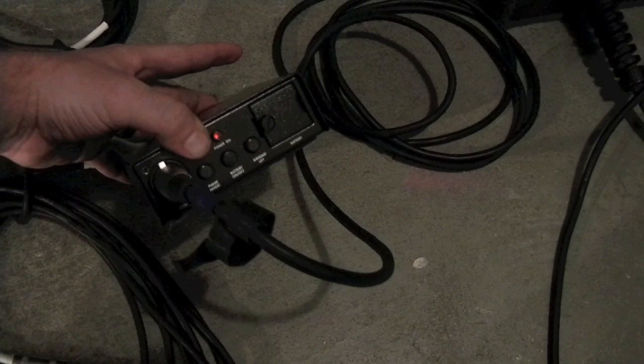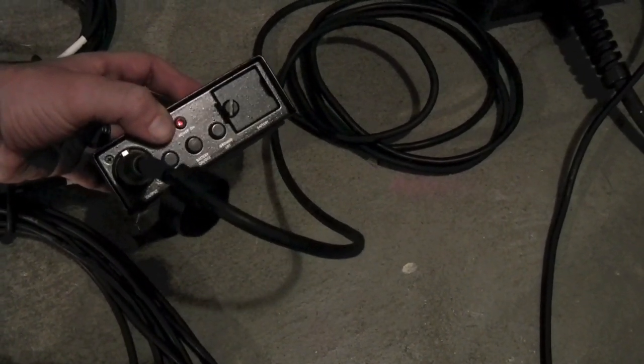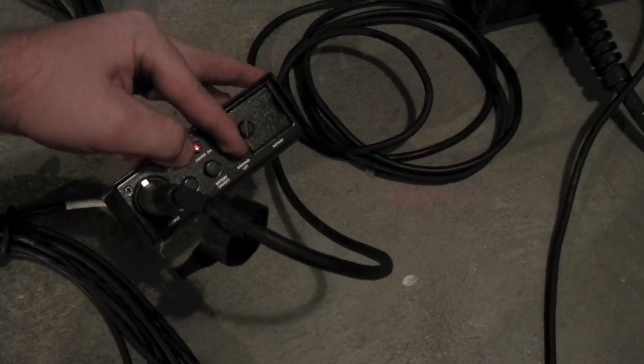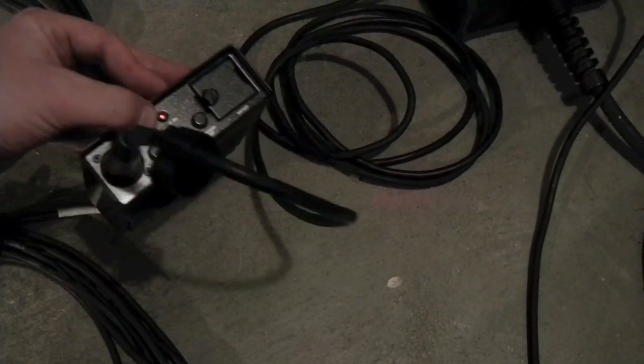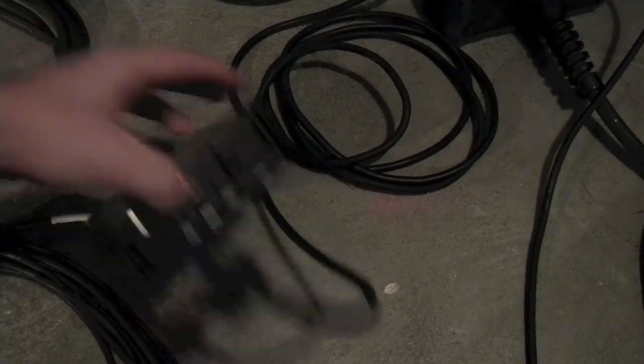You've got some other functions on here, like a ground lift. Sometimes with these you get a little bit of a buzz or a hum, and you can try flipping that ground lift button on here, and that should be able to get rid of it. If not, you might have some other problems going on with your power. But traditionally, the ground lift usually will fix the problem.